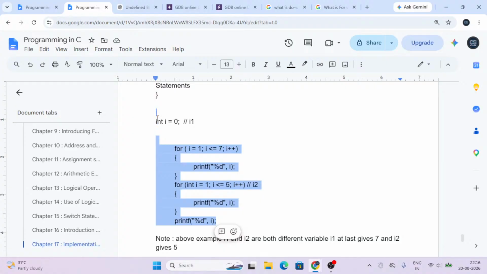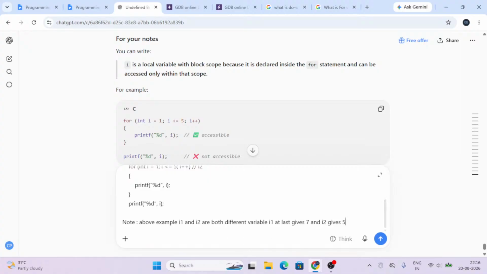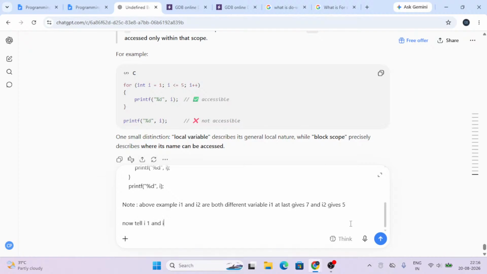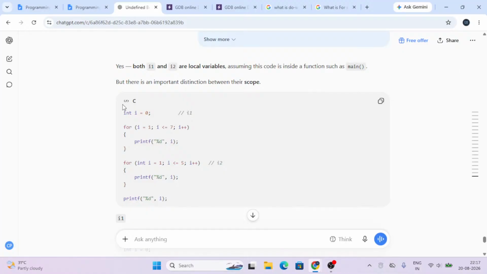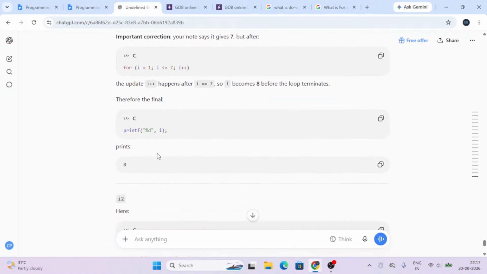Now let us ask about both statements. Yes, both are local variables, but these boundaries go up to the main function, and these boundaries are between the block. This is also good to know.